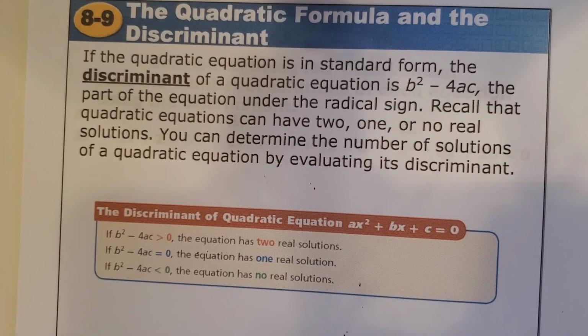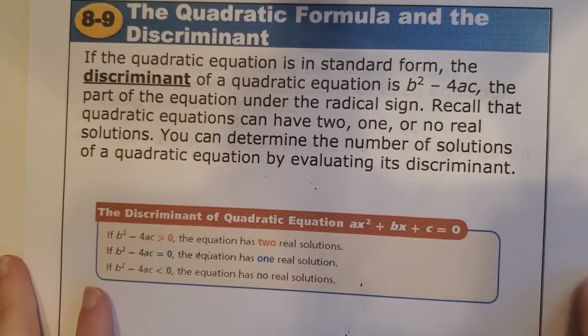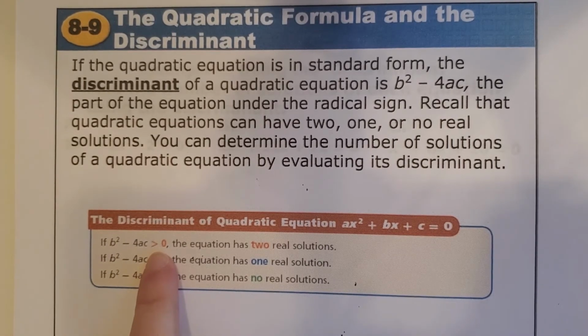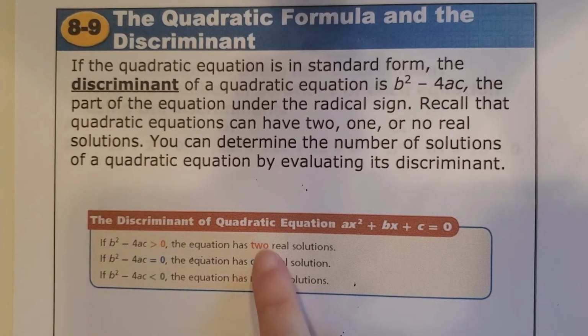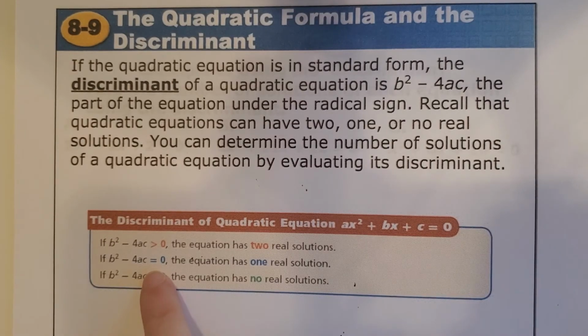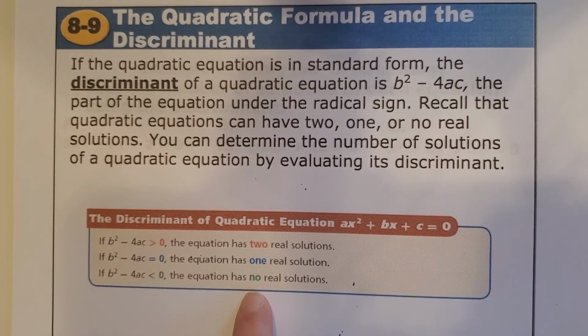All right. And it really just is based on the signs. All right. And that is a little technical, right? But if you have something greater than 0, that means it's a positive number. All right. So if the discriminant gets you a positive number, the equation has 2 real solutions. So if you get a positive number, your final answer to the problem is 2 solutions. If it equals 0, you have 1 real solution. And then if it's less than 0, if it's negative, you have no solution.